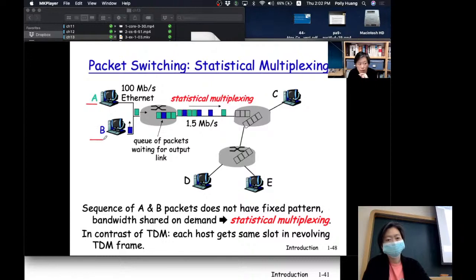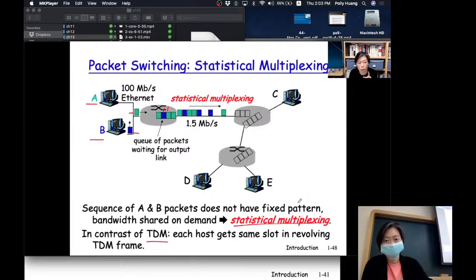The scenario is A and B, two users generating packets. A is generating green packets, and B is generating blue packets. You see these packets are generated as user A and user B are typing things up spontaneously. So green and blue will bunch up, or multiplex, in a random order. Unlike in TDM, time division multiplexing, where everything goes rotating, rhythmic, having some sort of spontaneous behavior in it is statistical multiplexing.